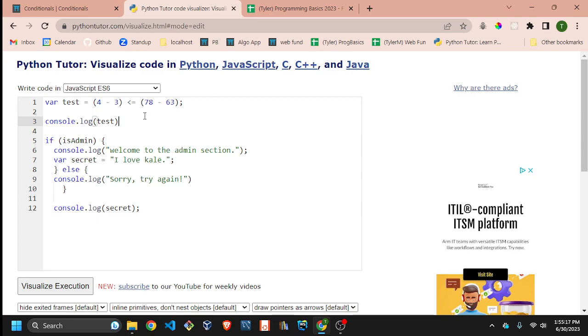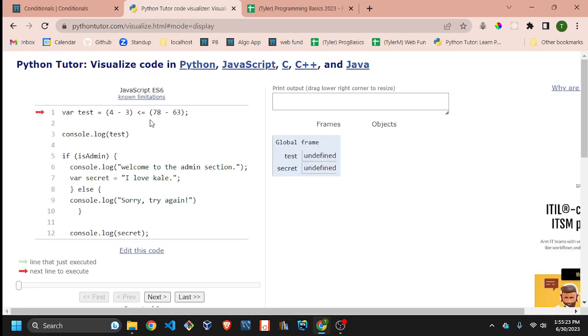So if you've done the math and you're able to figure out, good job. But let's use the computer and see what we get. Okay, so I'm going to run this. We're going to say var test. Now, we're going to be able to see what this evaluates to, either true or false, right? The console log is kind of, we don't really need it in this case. So let's just run the code. And sure enough, it's true. Okay, so console.log test.